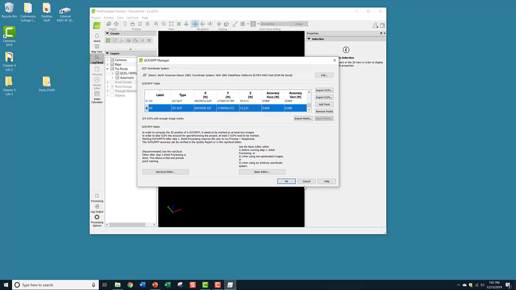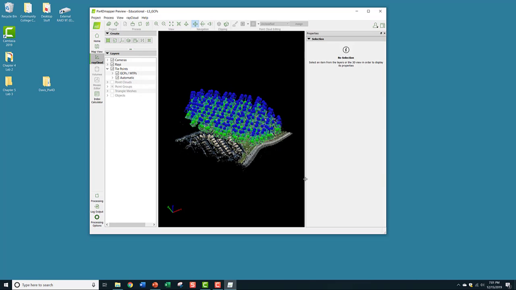So let's go ahead and click the Cancel button to close that dialog. Now also remember that GCPs do not automatically tie the images to the control as soon as they're imported. They are tied by manually identifying the center location of the targets via a technique in Pix4D called marking.